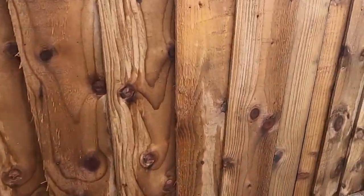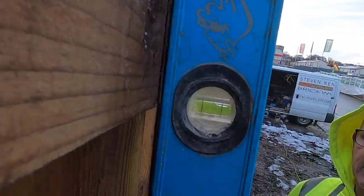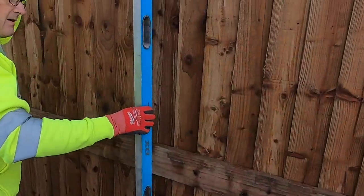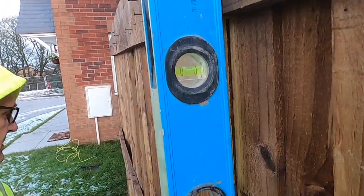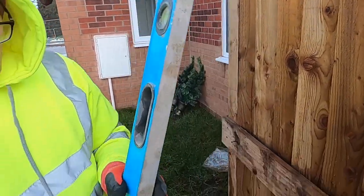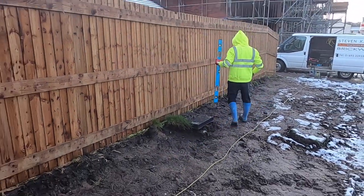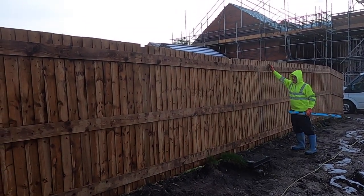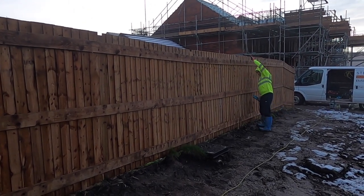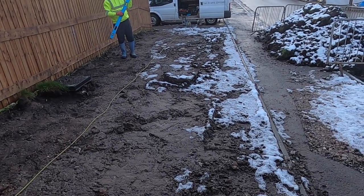Now this one's solid because it's against the drag out. So that's how they put that one in. This is where we're taking the whole thing down and starting again, using some proper material. That one goes the other way. That one's okay. It's easy to get the corner ones right and just go a bit off piste on the middle ones. But just stand back and wobble it. Concrete properly around the post, so you put it into soft ground. So that's staying on until we put this one in. Then we're going to drop that.